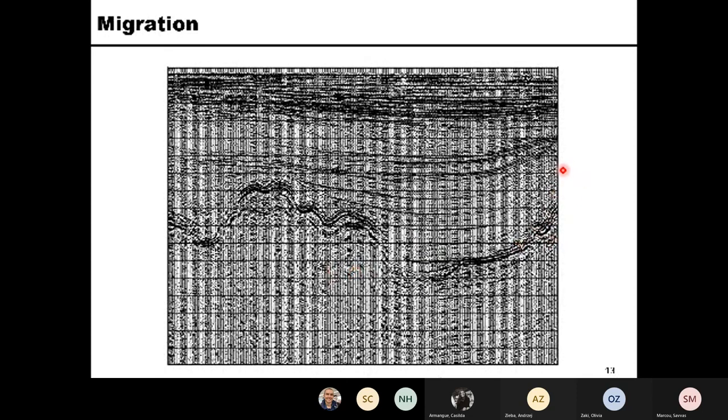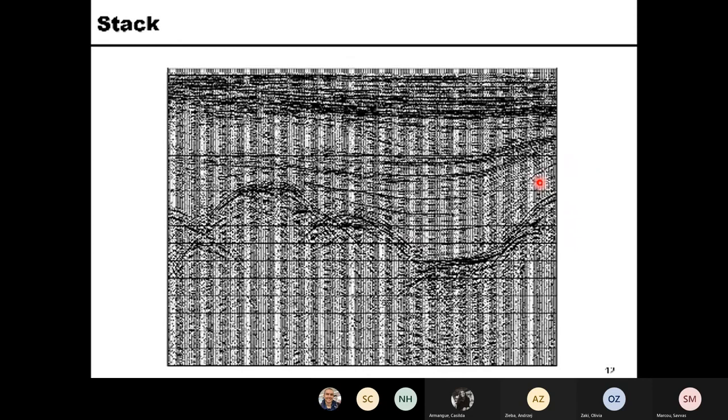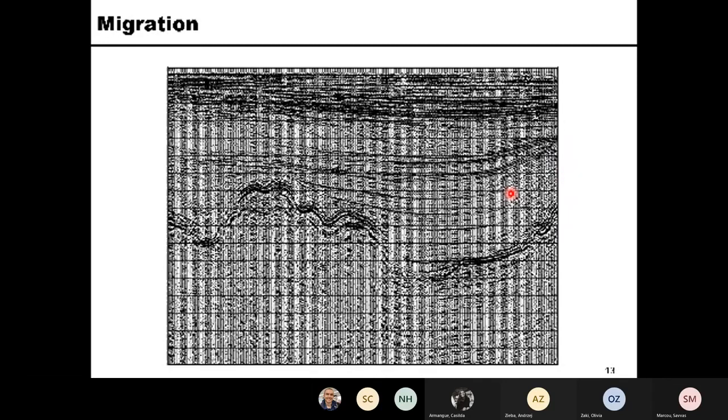For this dipping event, actually, in this migrated section, you can see this dipping event here, but in your stack section, the dipping event should be longer, shallower, and a gentle dip, right? See here, that's a gentle dip, but much deeper. It's the general observation. You can do the comparison between the two, right? So this looks geologically meaningful. Well, not necessarily always true, right? But you do have something here. Maybe these are artifacts from processing, right?